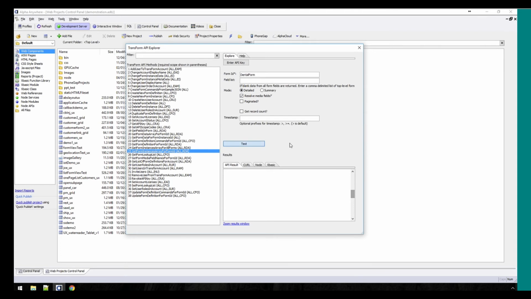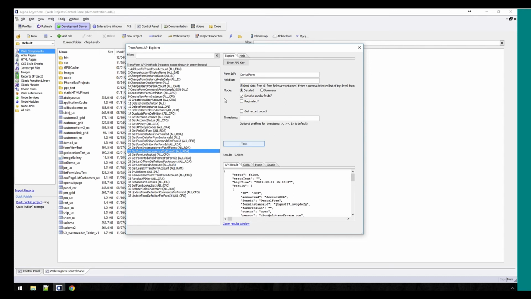And I click test. So you'll notice what I did is I put in the form ID, and now it shows me it returned false for any errors. Here's my first form ID, called 603, and here's the data in that form. And this includes data that's down at a lower level if you have multi there. Here's my second instance of that form, and here is all the data in there. You notice it's a little less data on there. So I could get a list of forms, grab a form ID, and then get a list of the actual instances for it.